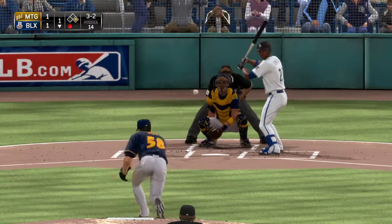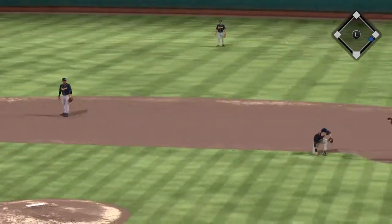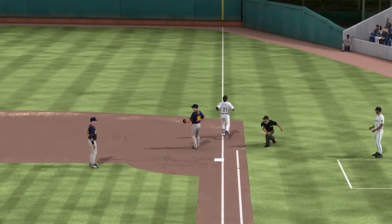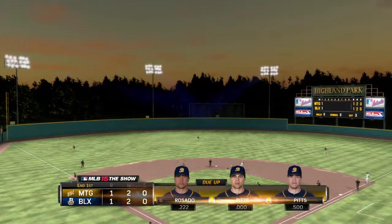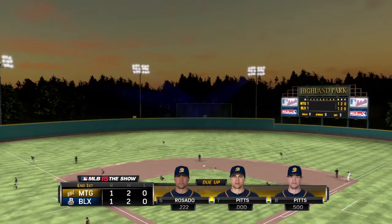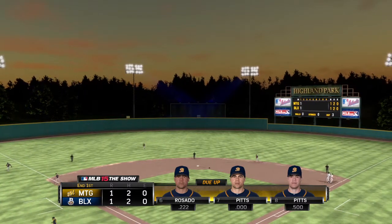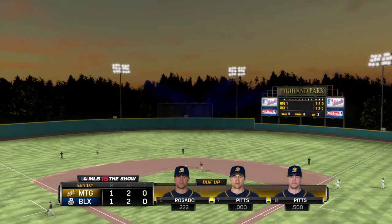Full count offering on its way. And this is hit hard on the ground to first. The second for 1. And good hustle by the pitcher there on the back end as it's a 3-6-1 double play, and the side is retired. So 1 run here on 2 base hits, no errors, and no one left on base. On now to the top half of inning number 2, all tied at 1-1.